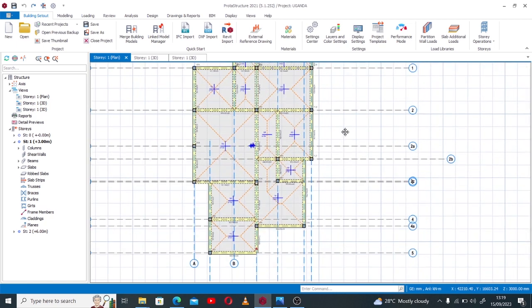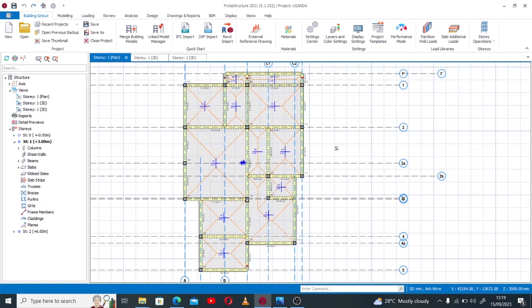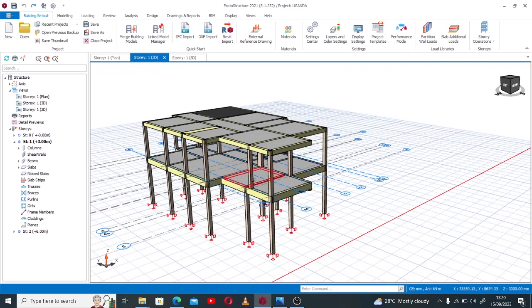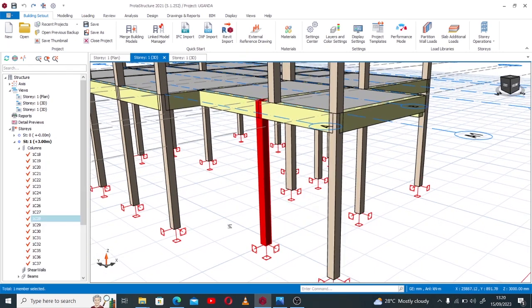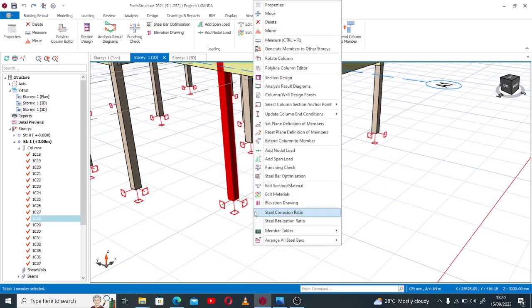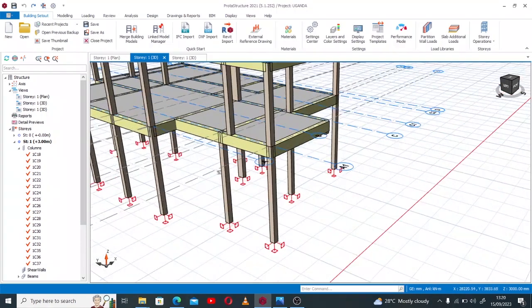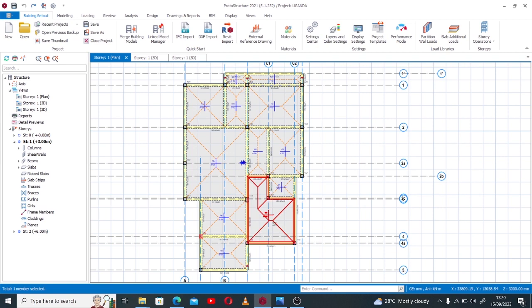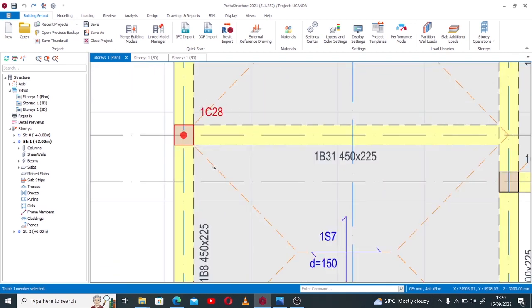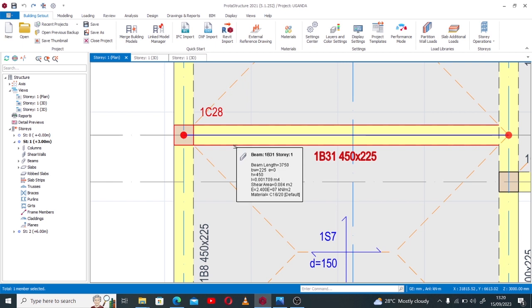All through this project, for example, this is one of the projects that I modeled for a tutorial. We have square columns all around this building. So let's pick one of them that we wish to convert to a circular column. For example, I want to pick this to convert to a circular column. You may pick any one as you desire. Let's get back to the plan and locate the columns. This is the column that we picked from the 3D perspective. We want to convert this to a circular column.